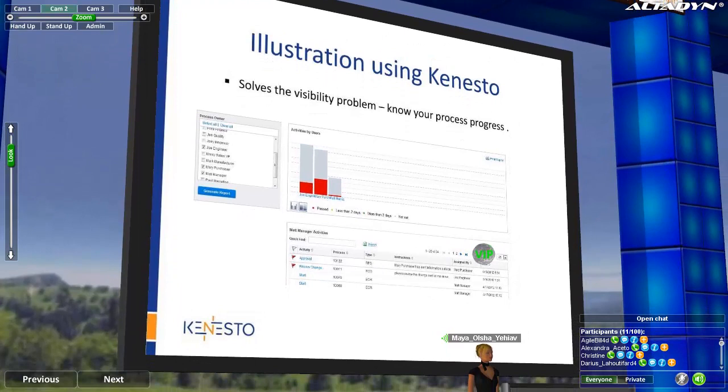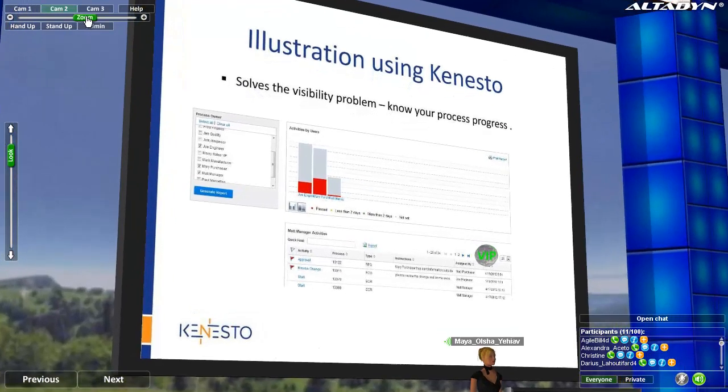And again, these are some reports that we build into the system. If you are the program manager and you would like to see what's going on with your processes, where is the bottleneck, who is not doing their job, what processes are overdue, there are a few types of reports, and you can always drill down to the very process, see it visually or in an aggregated way, and just improve your processes, make them more efficient.